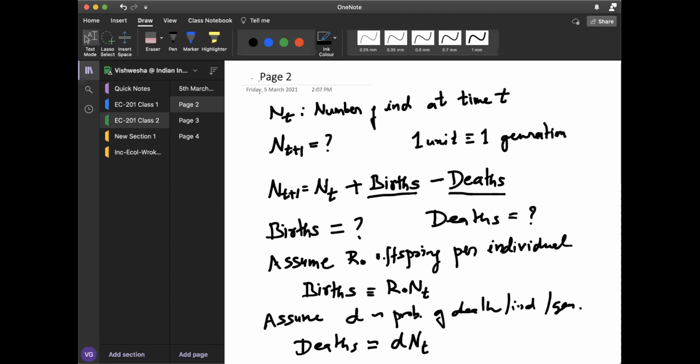So which means that when I'm now saying births, if you keep this in mind, because I'm only calculating NT plus 1, what I'm trying to estimate is, given this adult population of females in this species, what will be the adult female population in the next generation. So which means that I am not only looking at, if it's a case of, let's say, an egg producing organism, R0 doesn't even represent the number of eggs that I've hatched. R0 doesn't even count the number of juveniles. It actually counts the number of juveniles who actually survive to become adults per individual. Okay. Right? So that I think will clarify what exactly R0 and T stand for, and both of them are defined for a single generation time scale.